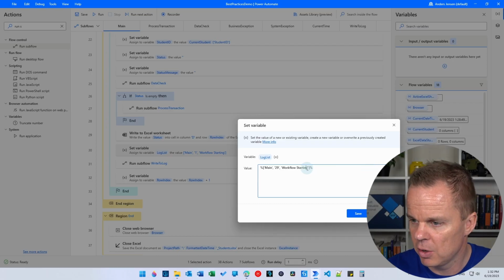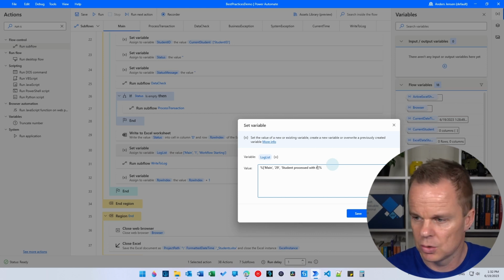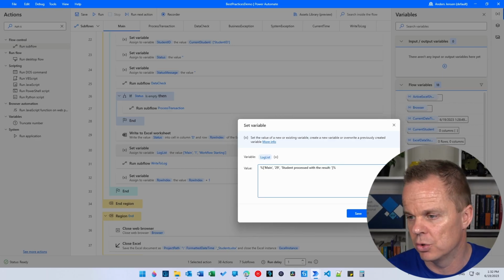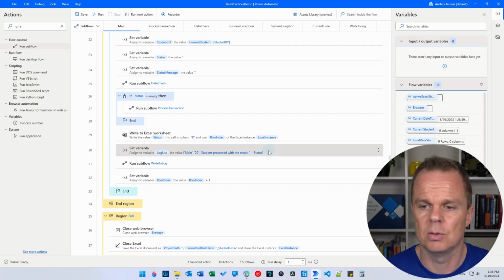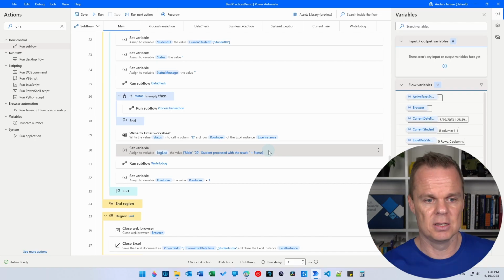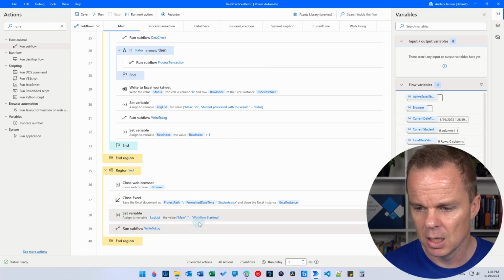And then I will have a log message saying something like student processed with the result, colon and a space, and let's combine it with the actual result. So let's have a space and then say status. That will be my status variable where I have logged in the actual result. So right now we also have this in the log, and let's go down here to the end, Control V.